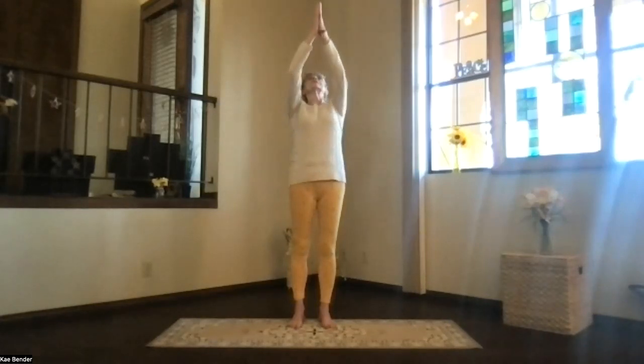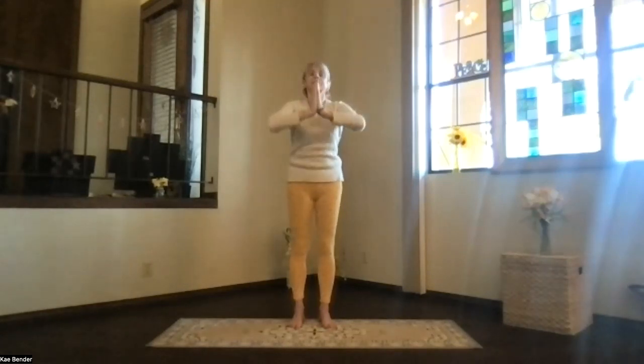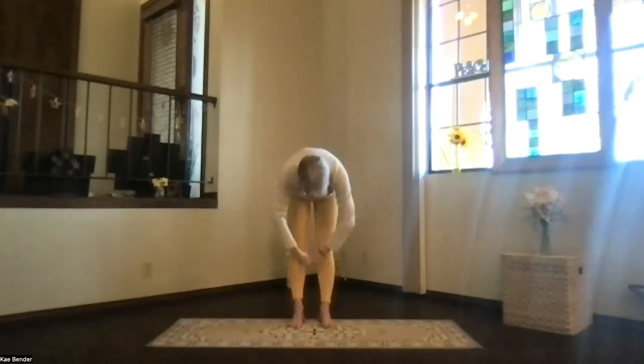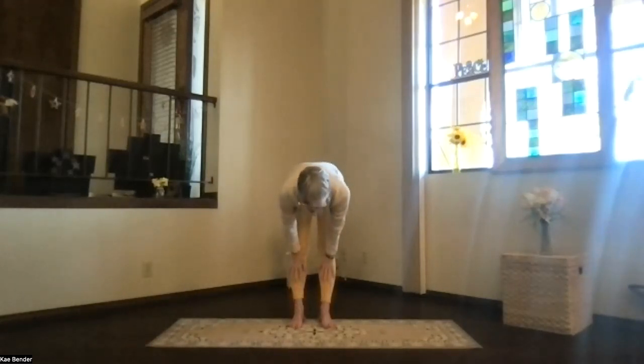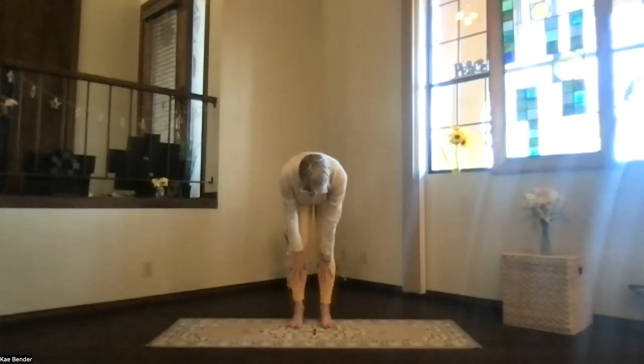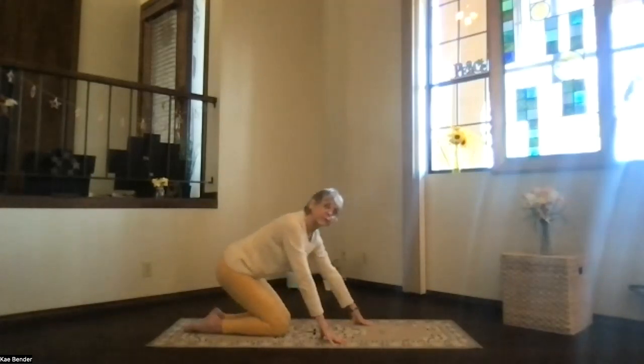Inhale the fingers toward the ceiling. Look at them as you pull back into the back bend. Exhale, follow your hands down into a forward bend. Hands up under your knees on your shins for a halfway up stretch. Spread your toes, lengthen your spine. And then bend your knees, coming to the floor into child's pose transition.